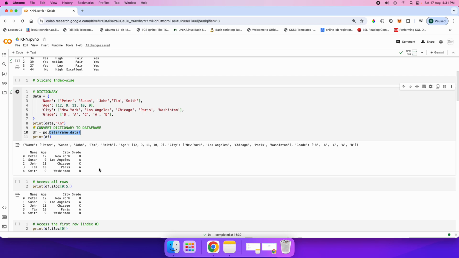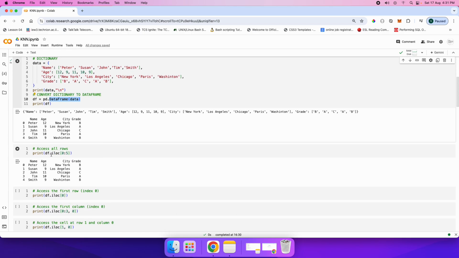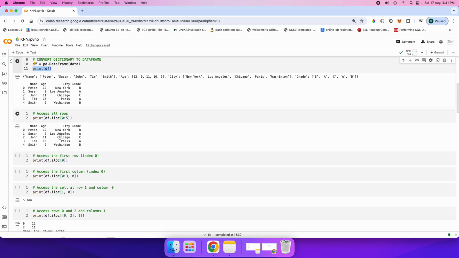We will do that with the help of a special function called iloc. The i here means integer, and you locate the column or the row on the basis of the index or integer. Now let's look at one thing very minutely. Just now I converted this dictionary into a data frame and printed it. Now suppose I want to print this data frame back again, not directly, though I can print it directly, but with the help of iloc. How do I do that? That brings me to this particular statement.